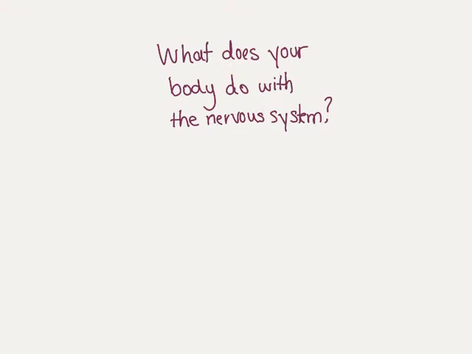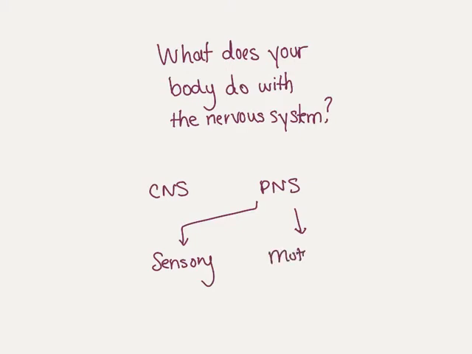So I'm going to take the nervous system and break it down into how it functions in different parts. So again, we've got your central nervous system and your peripheral nervous system. And your peripheral has the 2 divisions that we already discussed, which are going to be your sensory and motor. Okay, so on a very simplistic view, we've always got a signal going from your sensory, meaning that you're picking up some kind of stimulus. It's sending the signal from the peripheral nervous system to the central and back over to the motor. Okay, so we're going like this, kind of like that.